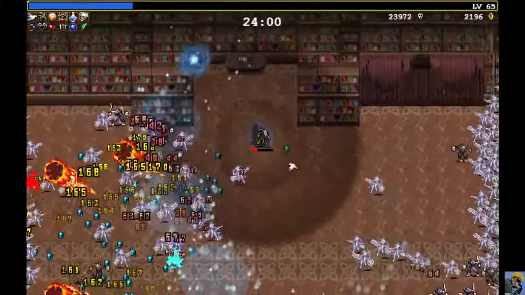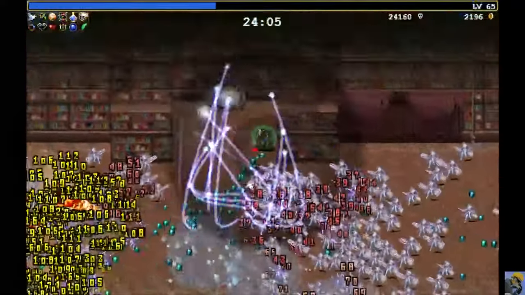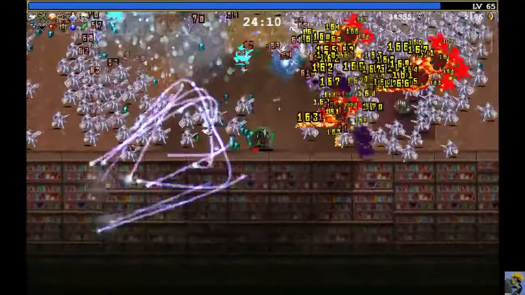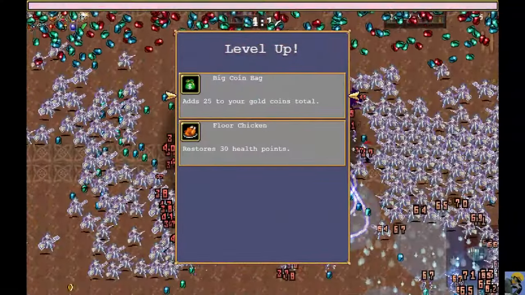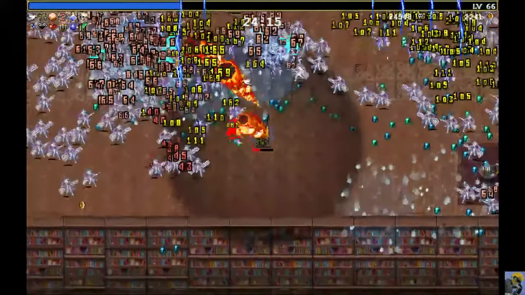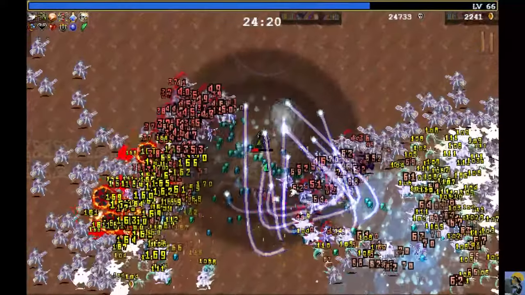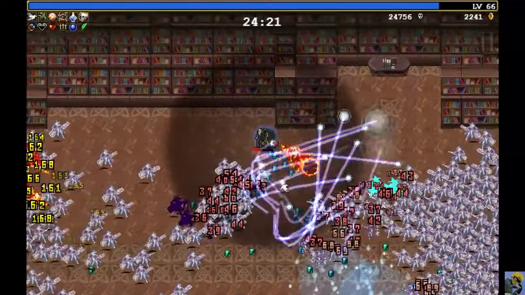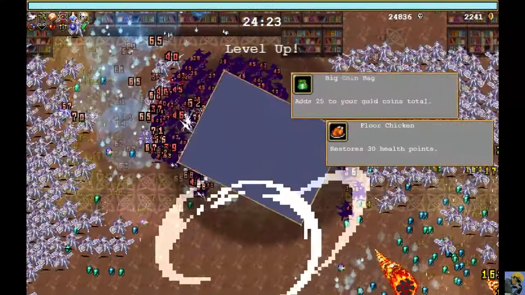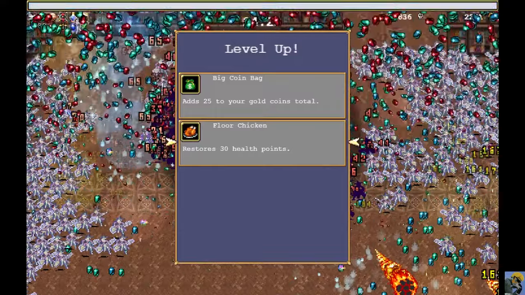It's kind of funny. Oh, here it comes. Here it comes. Hey, we'll take the bag. I could have taken the food right there, but give me the money. Oh god, the game doesn't like this. It's all slowing down. It's actually helping me. The slowdown? I'll take it. Chicken.